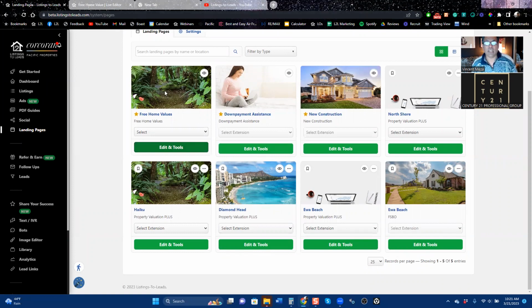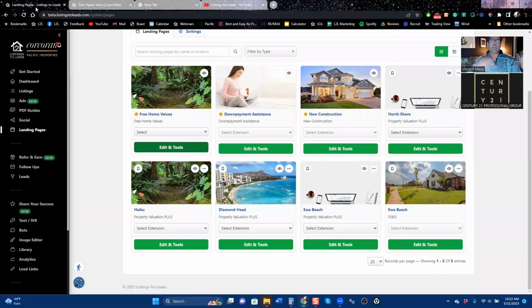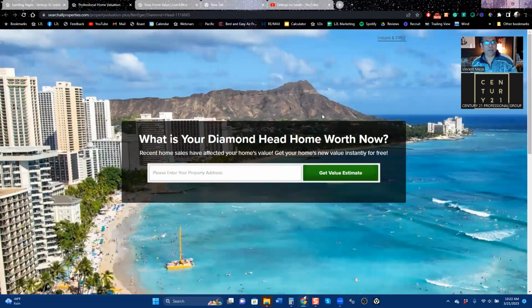I would definitely recommend that you get a 2000 pixel wide photograph. Use this editor to put it here so that it looks like something that is relevant, a big landmark, a school, a building, something that everybody's going to know that you know their area. You don't want to go generic when you're asking somebody who doesn't know you for their address and contact information. Make this photograph look like you. You guys can all share it because you're going to be using them in different directions. But you can see here, this is a home valuation landing page for Diamond Head. Well, there's a picture of Diamond Head.